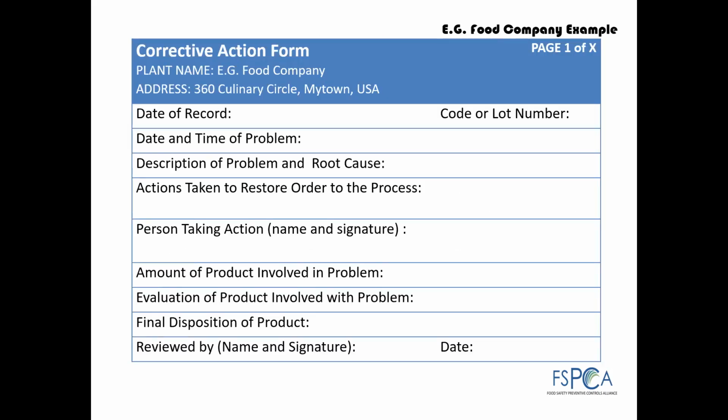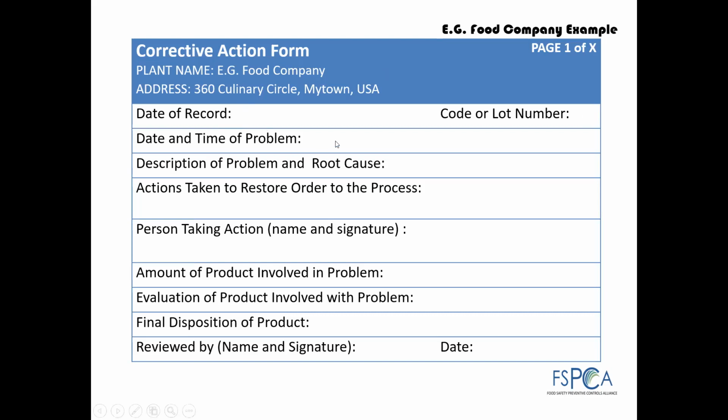This is a form which shows you an example of a corrective action record and how it is done. You record the date of the record, which is very important, which day you did that, and the lot number. This asks you to do a historical tracing back. Is that lot number always there? If it's always there, maybe that storage room has a problem. You need to find it.